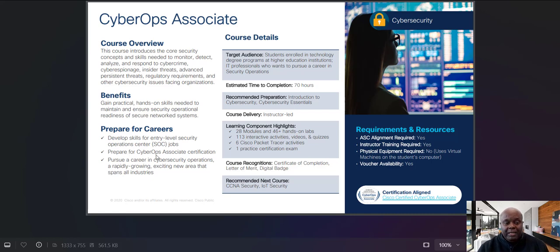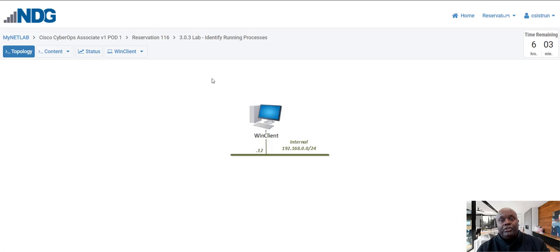You may be working inside of a SOC, but the key takeaway is: am I monitoring systems? Am I detecting issues on the systems? Am I analyzing the systems? And do I have a rapid response when there's a problem? This is critical for you to pay attention to. So don't just blow through the labs and say, oh, I did the lab, professor, here you go. If I ask you a question about a lab, you should be able to respond.